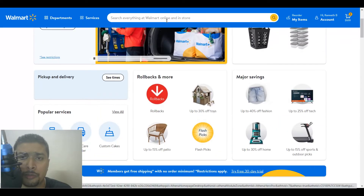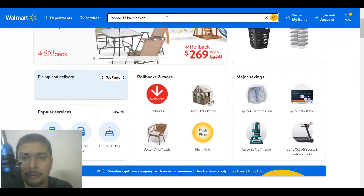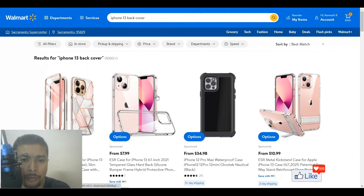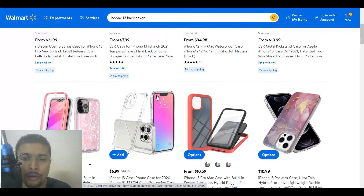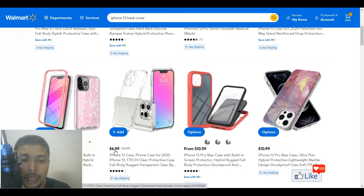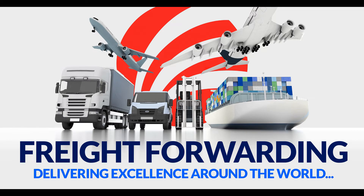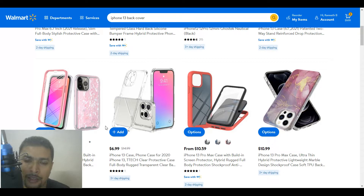So you're trying to shop on Walmart for something — say for an iPhone 13 back cover which you like very much — and you are not able to get an option to get that item shipped to your location, maybe in India, Malaysia, Sri Lanka, or Pakistan. Say you liked this cover which is $6.99. This is not going to be shipped to you directly from Walmart if your address is a non-US address. Walmart is not going to ship it to you directly.